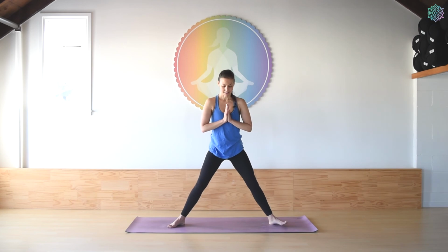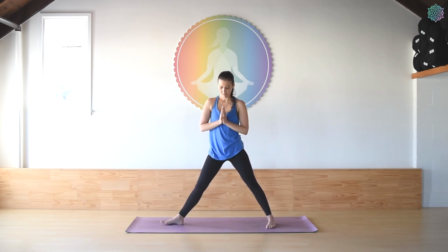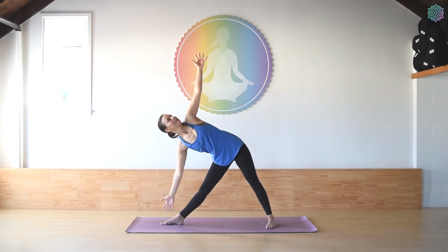Using your breath to inhale, float up. Exhale as you prepare the feet for your triangle pose. Inhale, float the arms up. Exhale, soften down.